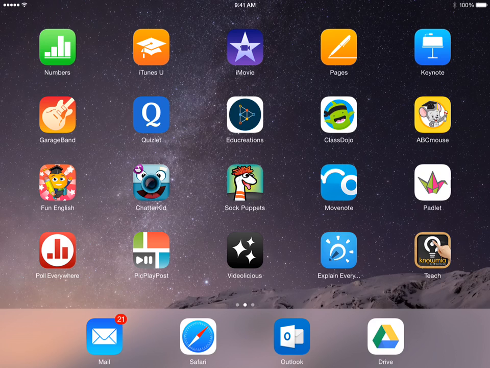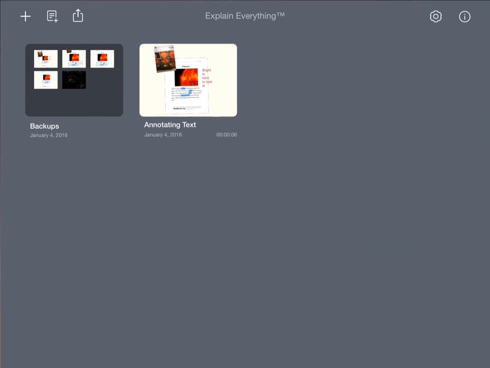We're here to teach you about Explain Everything and how it's an awesome app for annotating text. There it is. Let's open it up. So you think this is a good app for annotating text? I think it's a great app for annotating text. It's really awesome because instead of having to take screenshots of a passage, you can upload a whole PDF. You can upload a PDF into this app? Yes, right into the app. Oh my gosh, that's awesome.